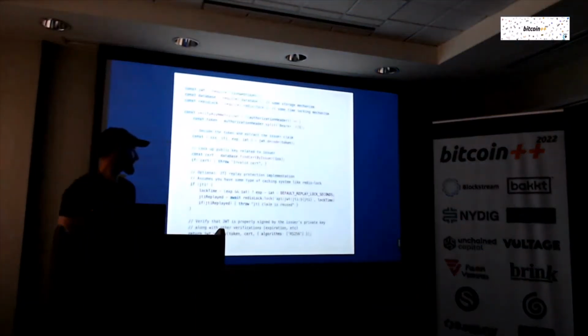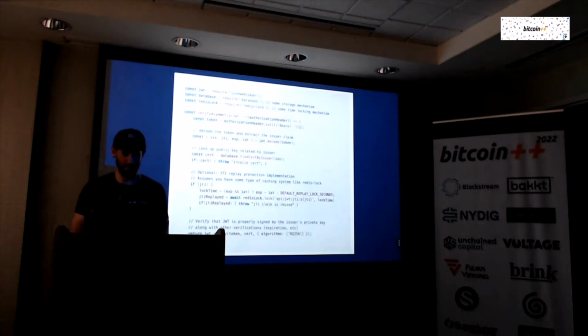This is what the server looks like. Again, extremely small amount of code. And what are we doing here? So we're taking that token that was given to us by the client, we're splitting it out. We're using the Jwt library to decode it. Now, decoding is not verification. Decoding is just telling you what's in the token. So I see all of this stuff: the issuer, the unique token ID, when it's supposed to be expiring, all that kind of stuff.